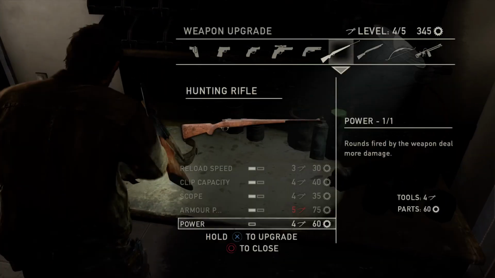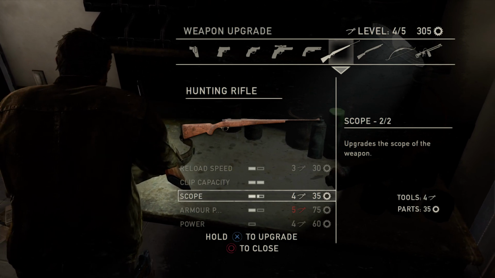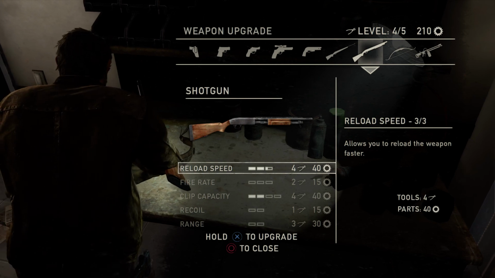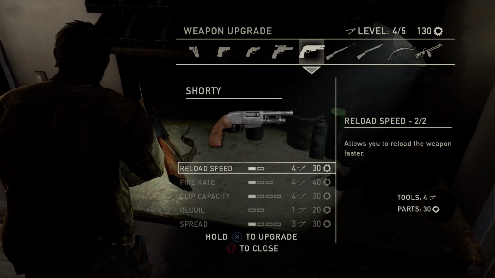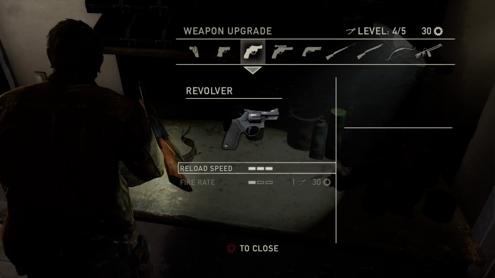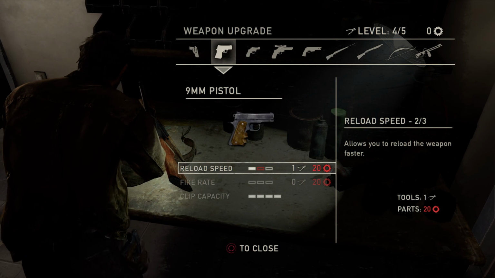Time to go to work. Let's start with the rifle. Let's sort clip capacity out first of all. And I'm also going to do that one. I'm going to sort the reload speed out on this one. Definitely want to sort the reload speed out on this one. And I also think we ought to be looking at clip capacity here as well. So we're out of metal parts now, unfortunately.